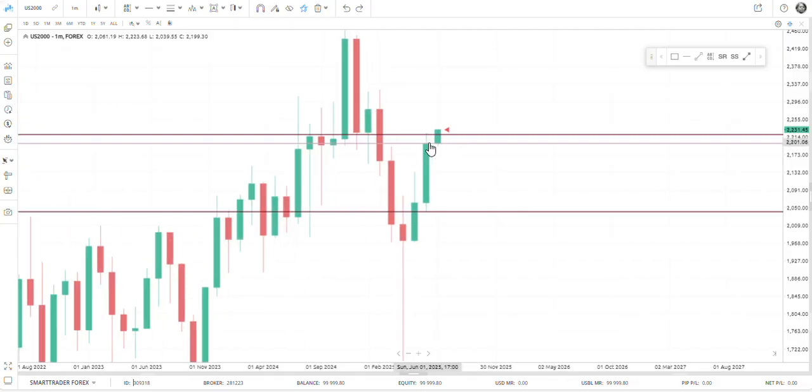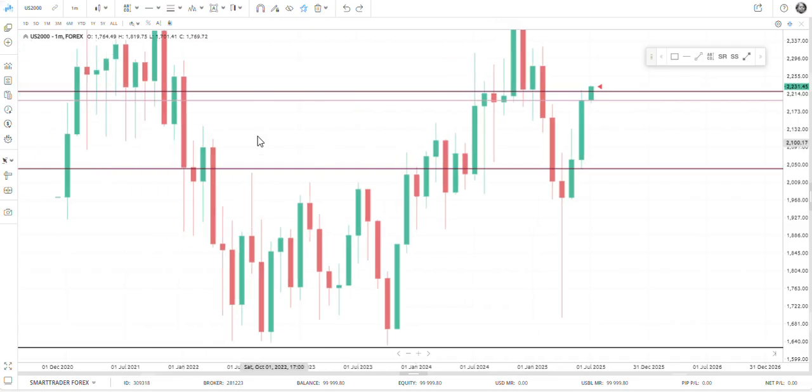So I like to mark out this level because it helps me to know that price has been moving above the previous month's close. And right now, well, it's not closed yet, this month is not done, but it's actually above this. So where could price go to next? I can safely say just around here, right? So that's why I like to mark that out.